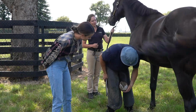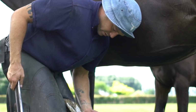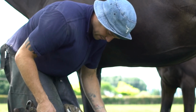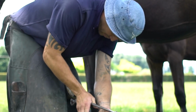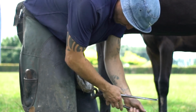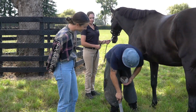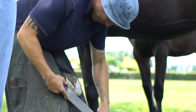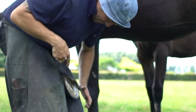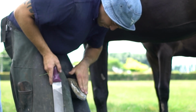So when I'm trimming these broodmares, because obviously they're barefooted, I like to trim them with a big bevel on them, but I don't want to take too much foot either, because they want to be nice and comfortable. So what I do is I like to put a 45 degree cut in it. And what you're doing there, is that the equivalent to a human nail file? Yeah, pretty much. Manicure, if you want to call it that. But I'm putting a 45 degree on it, and I'm making sure that the wall is no lower than the sole, because we're protecting that area.